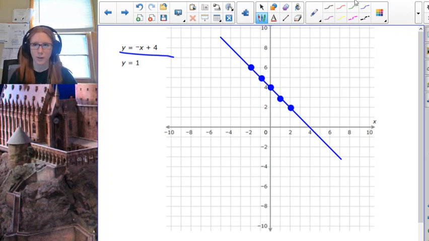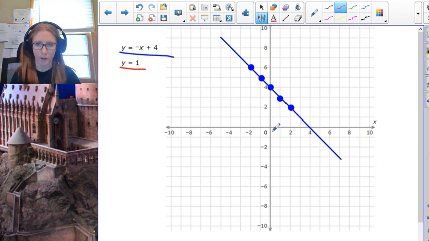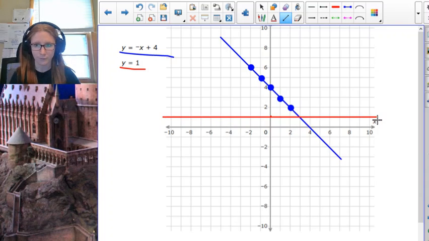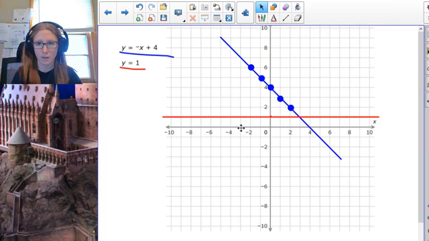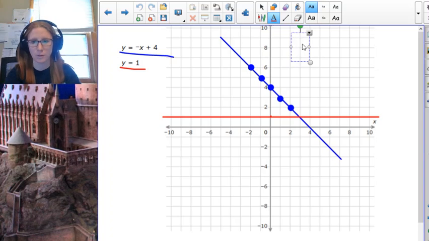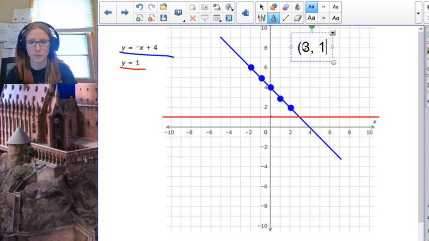This time with our second line though, of y equals 1, that's where y is forever 1. And we know the y value goes up or down. And since it's positive, it's positive 1, which is right here. And I want y to forever and always be 1. And so therefore that has to be this horizontal line, because y always has to be 1 going left or right. If we saw x equals, x is up and down. And so our solution point is at 3, 1.